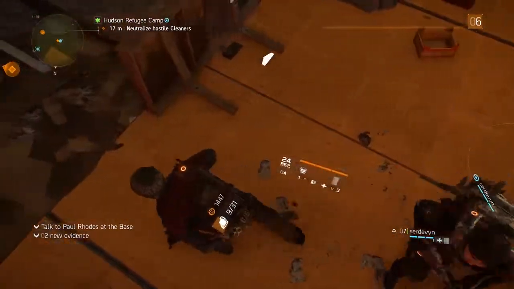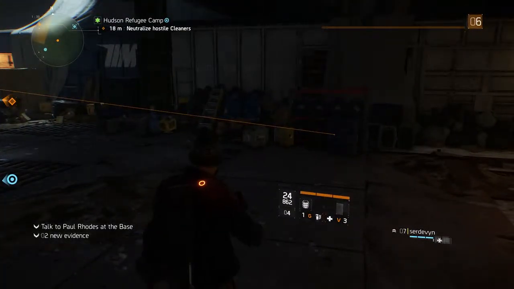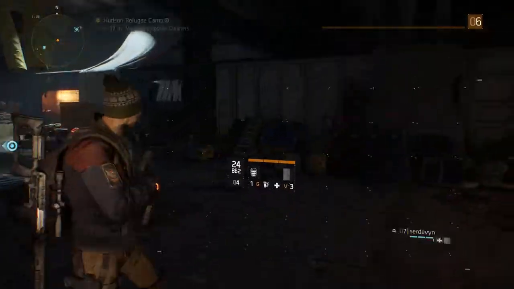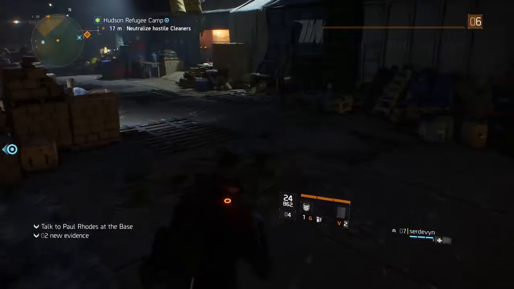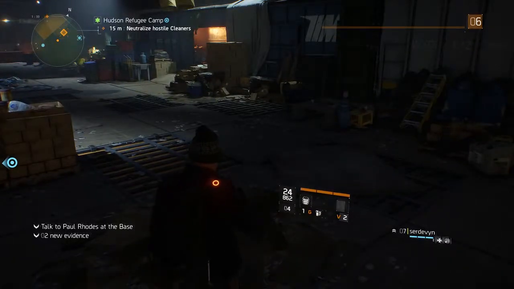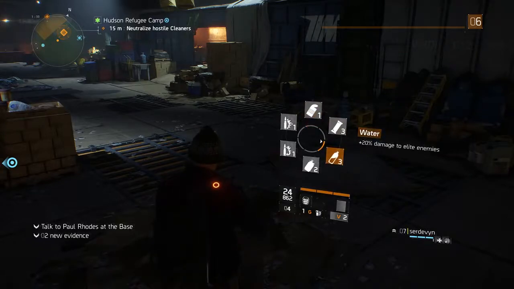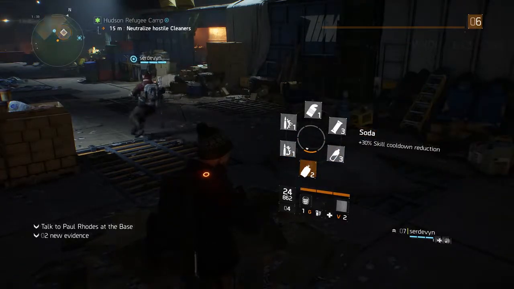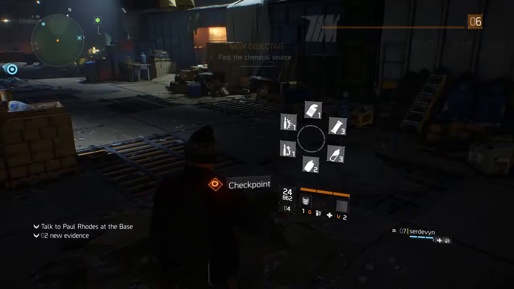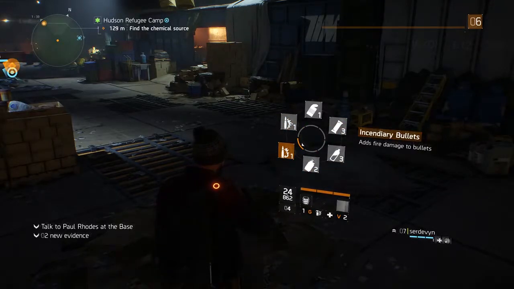No, I got it. Explosive bullet. I didn't get those, did I? Oh, there it is. V for consumables. You just hold it, and the explosive bullet adds fire to bullets. Yeah, I couldn't remember how to access the consumables. I pretty much never use them, but that doesn't mean they're not useful. Adds fire to bullets? That's incredible.